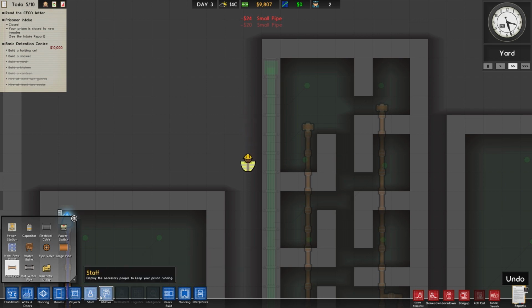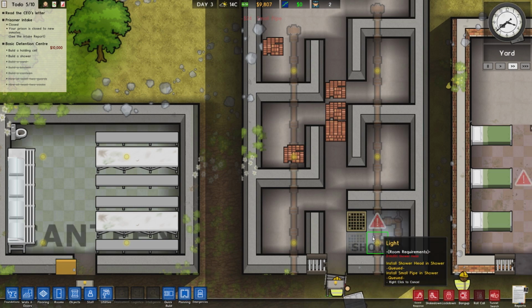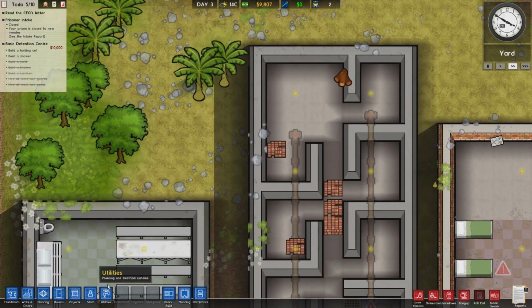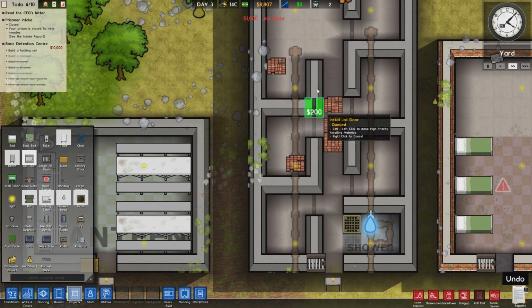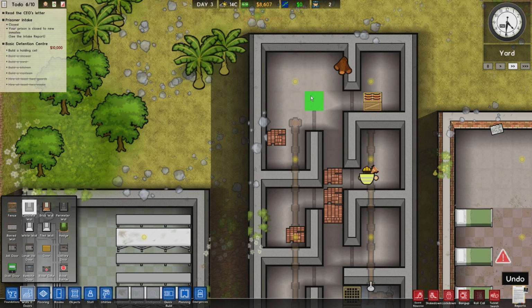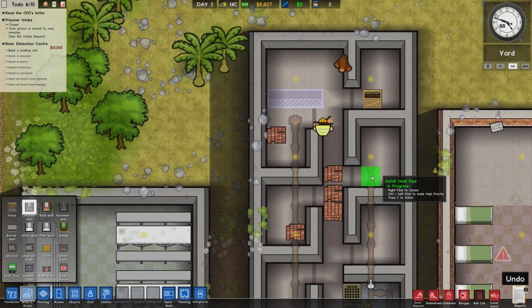Haven't worked out what I'm going to do on that end bit yet, I must admit. I don't think I can put another cell in that area, annoyingly. Let's do all the other ones first though. Jail doors. Yeah, we've just got that area at the top. Annoyingly, it doesn't quite fit in to the plan.